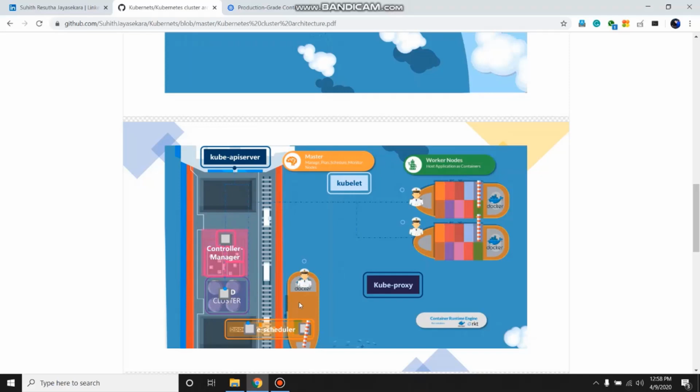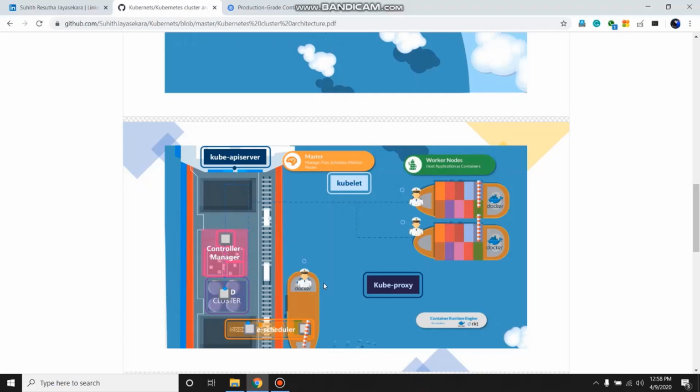It exposes the Kubernetes API, which is used by external users to perform management operations on the cluster, as well as the various controllers to monitor the state of the cluster and make the necessary changes as required, and the worker nodes to communicate with the server. Those things are done by the Kube API server.